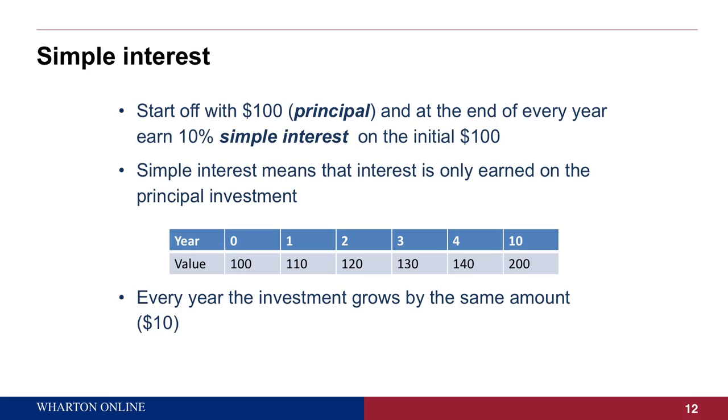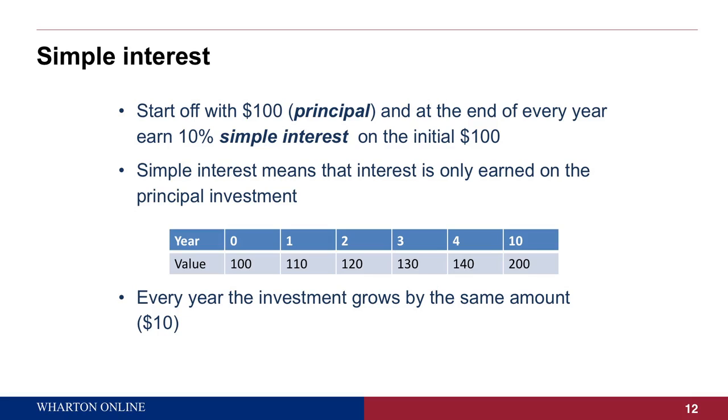And at the end of every single year, you're going to earn 10% simple interest on the initial $100. Now, 10% of 100 is 10. So that means after year one, you've got an extra $10. And so if you have a look in the table, you start off, year zero is now the principal of 100. After the first year, you've got $110. Now, because it's simple interest, in the second year, you're only going to earn interest on the principal, which 10% of 100 is still 10. So you go up by another $10 in year two, and likewise in year three, another $10, so 130, 140, and I went out to 10 years, by which time your 100 would have grown to 200.